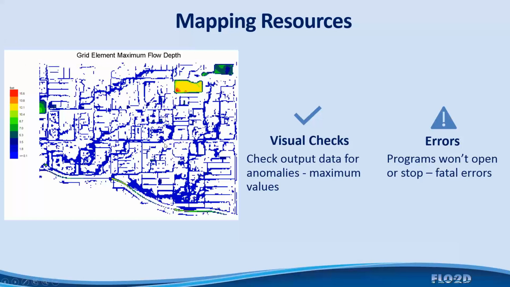Now, mapping resources, regardless of what type of mapping, you can have some of the mapping that we showed you before, and you can bring this into QGIS too for Flow 2D, but something simple as MaxPlot or Mapper will allow you to examine whether or not the flow is moving around on the grid system okay. And you can then check for errors because the other tools may not open with some fatal data check.